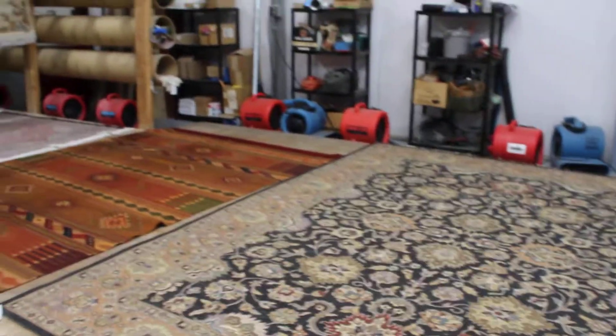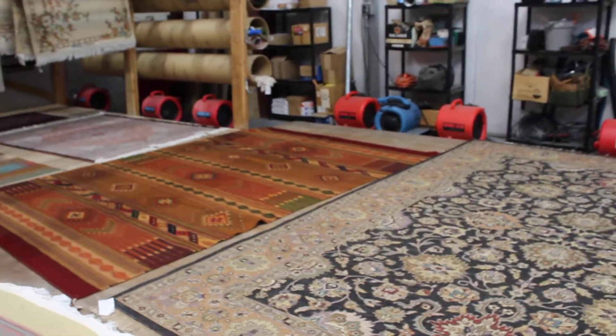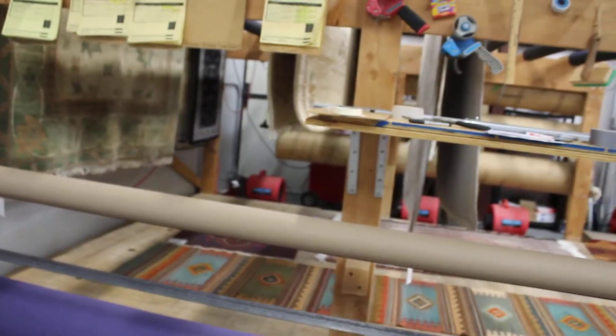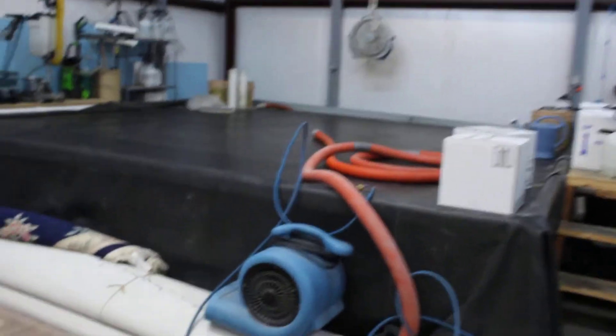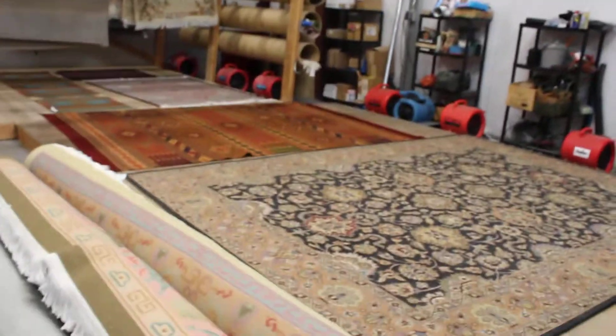There are air movers here and we blow the air from underneath to quickly get them dry. There are also drying racks for rugs that do want to be hung to dry — we hang them here, let them go for a few days, then take them down for a final inspection before they're ready to go home. They must pass that final inspection. There's our wash pit where we shampoo, rinse, extract, and groom the rugs before they ever come over to this section.